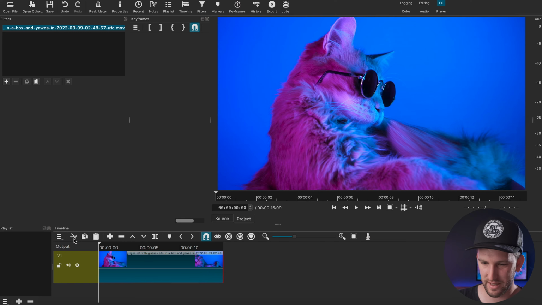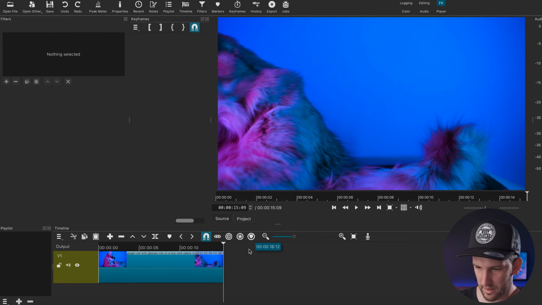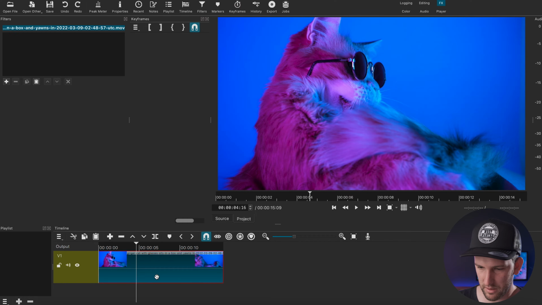So at the bottom here in this timeline, you have the option to cut. So if I click here and I click cut, oh, I thought it would split the clip, but it cuts, like it deletes the clip. Okay, so we can copy and paste. Then you have the option to append something onto the end, delete. You can lift, overwrite, split at playhead. That's what I want to do. So if I click here and I click this button, it'll split the clip in half.